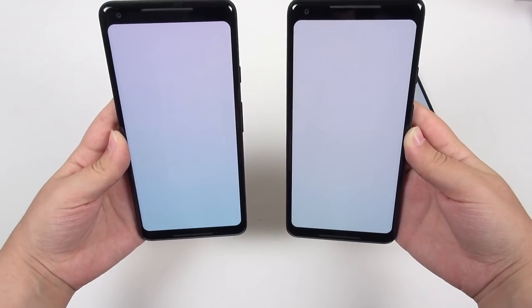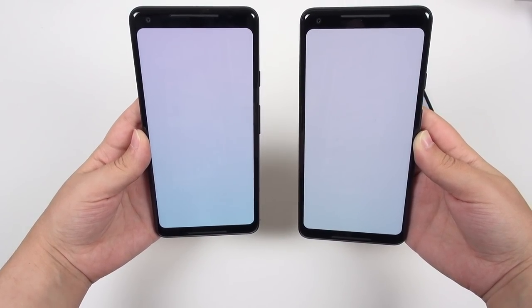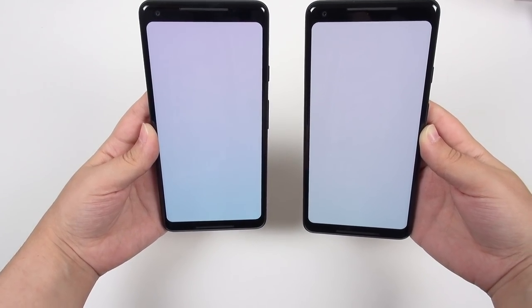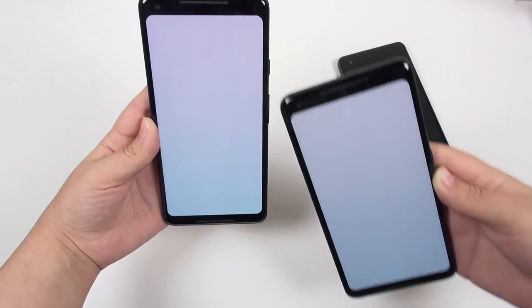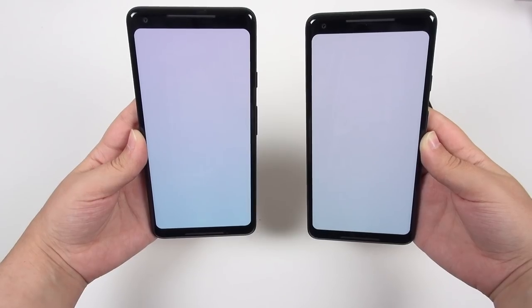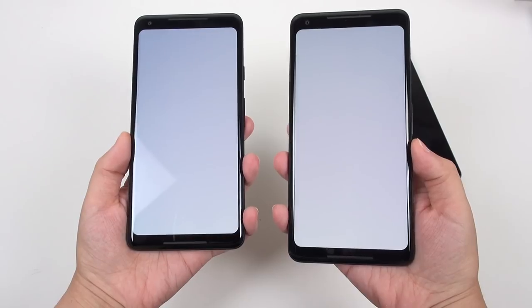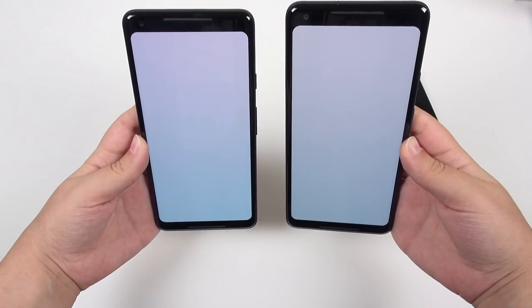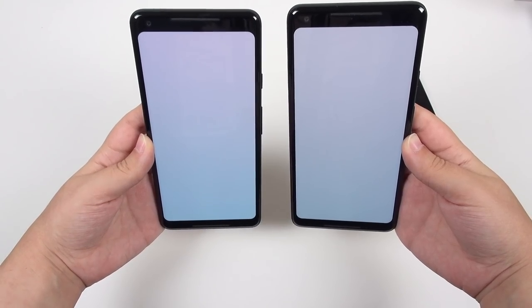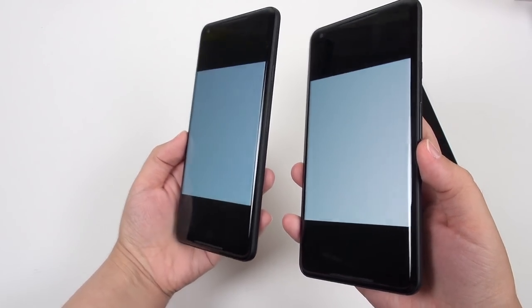You would say, well, I only look at my phone head on. But I was just standing in my bedroom, and I hold the phone about like this, up near my face — and you can see there is a cool tone at the bottom and a warmer tone up top. That shift really does cause a problem. To avoid it, you'd have to hold it perfectly straight in front of your face without any tilt at all, and then you won't get the bluish look at the bottom and warmer look at the top.